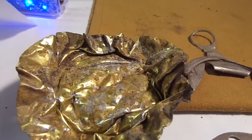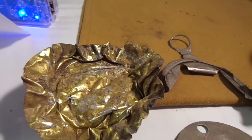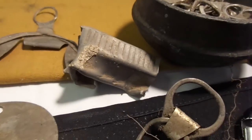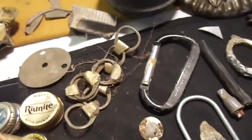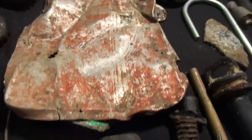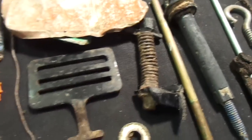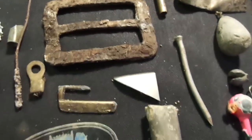I found one of those vintage disposable ashtrays — the little gold ones. I don't know if they even make them anymore. Here's another pull tab, and this is a cool piece of metal with a design on it — I just can't really make out what it is. And this other thing I still have no idea what it is, but I find them on occasion.